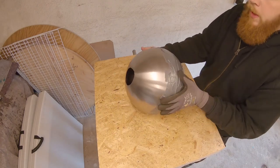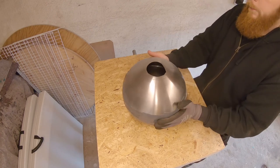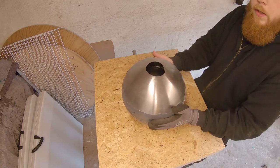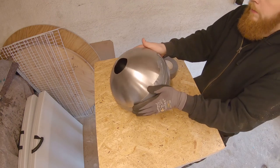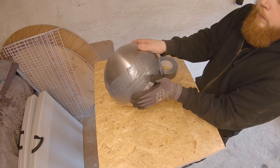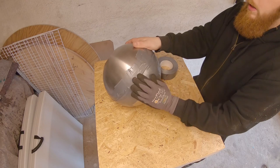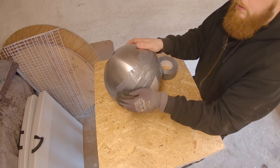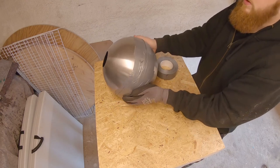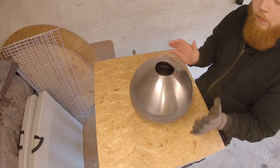This is the very first time I'm making an atlas stone. The next thing is to make some concrete, put it in here, and then let it settle for a few days. I think it's important to put an extra layer of tape on the lower part because concrete contains water and it will probably loosen up some of the tape. So another round of tape, and hopefully that will be enough. Let's try it out.